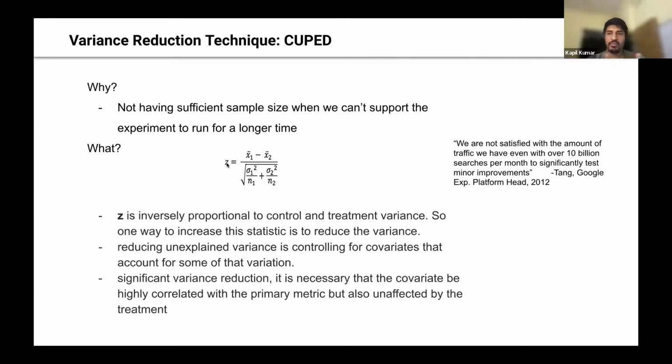Okay. What we want to do after the experiment is we want this value as high as possible, because if it is very high, it will cross the significance threshold, and we would be very confident about the result we are getting, right? So basically, our aim after the experiment is to maximize this. If you observe in this formula, this statistic is inversely proportional to the variance.